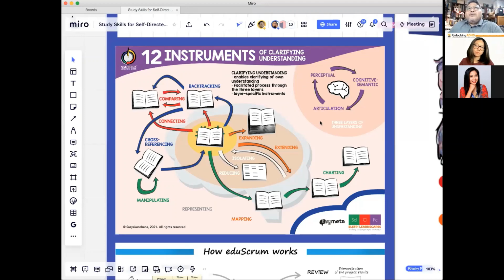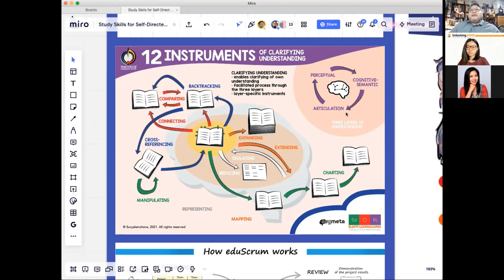One of the things when we work with students on what we call clarifying the understanding is to assess their three layers of understanding. First is their perceptual layer. When we work with students that has been described in this way, we will first work with what do they see both on the piece of paper and what do they see in their mind. So we write it down and we slowly try to understand their cognitive process. Then we move on to how they process the information, what they think and how is it connected to other information that they have, and hence the 12 instruments: comparing information, backtracking, connecting, expanding or extending, isolating, reducing. So these are various instruments that we teach students at the advanced level.